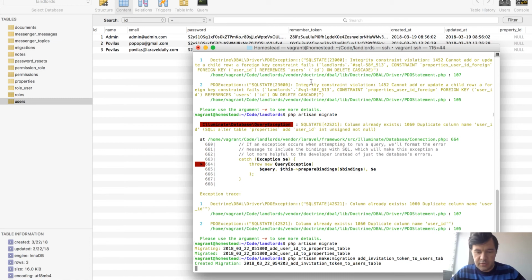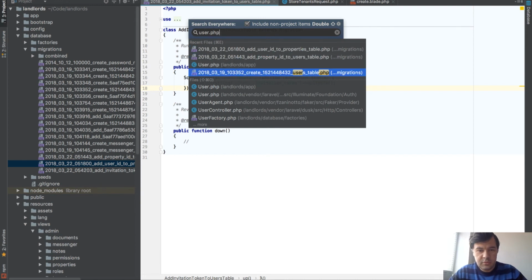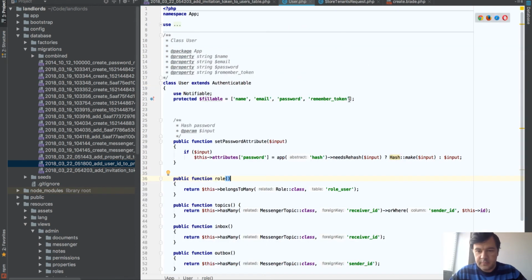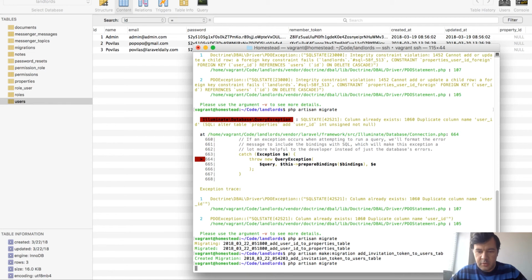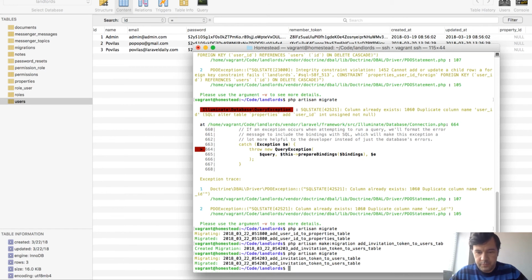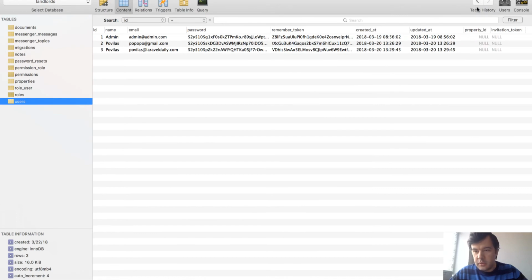Oh, it's still generating automated classes. Meanwhile, in user model I will add invitation token to fillables. Okay, migrate should work now. Okay, we have a field called invitation token now, which is null.